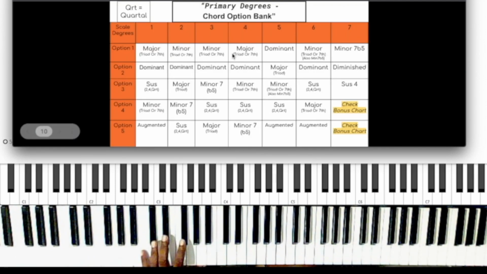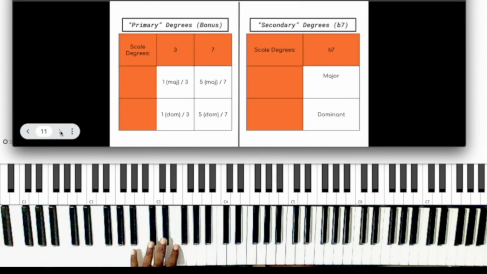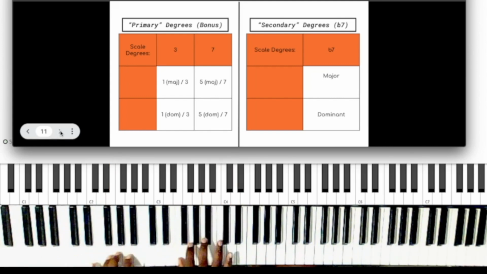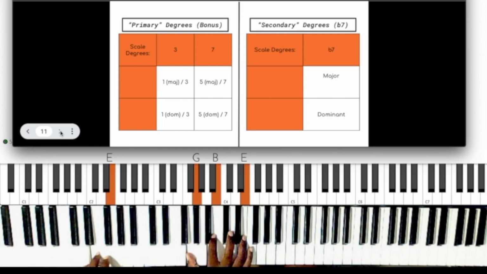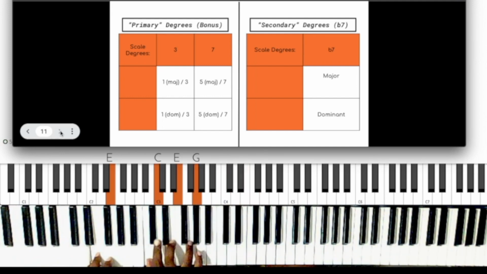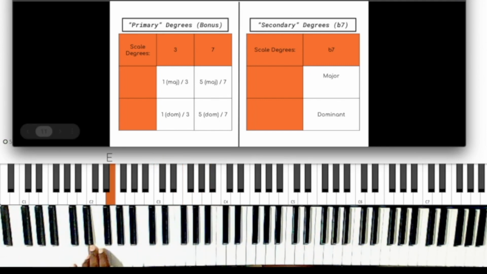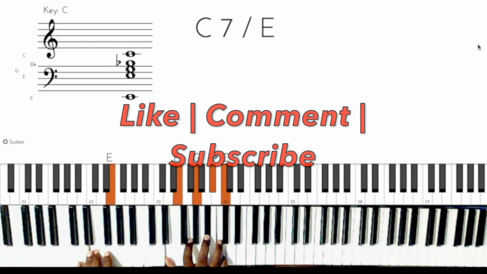Just as a bonus, we see the different options we can have over the 3 and the 7. There's about 2 simpler ways to play a chord over that degree, which are just slash chords. Especially a lot of the time in gospel, in the key of C, we don't necessarily play a minor chord over the 3, minor triad, or 7. A lot of people play 1 over 3, and that's just an option. Sometimes you can play the dominant 1 over E. Let me show you what that looks like with chord E. It's just a C7 over E.